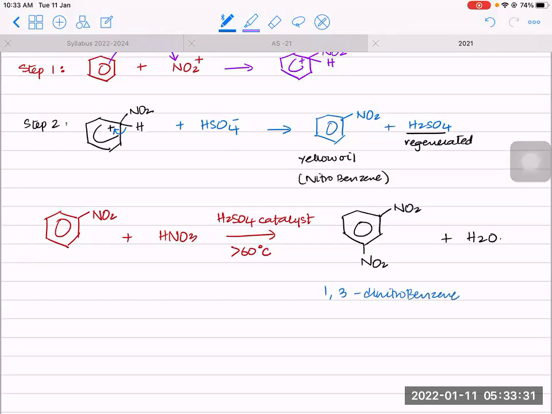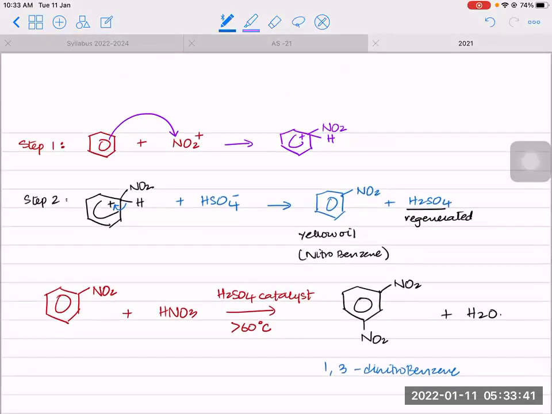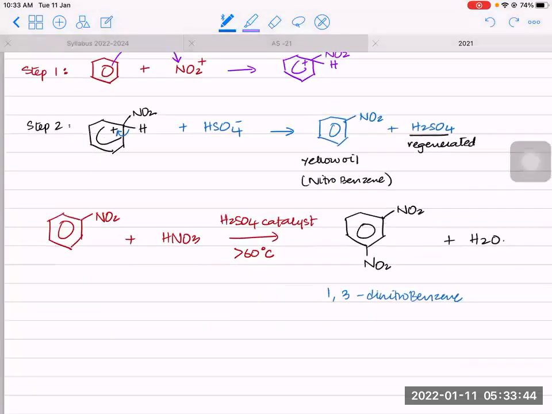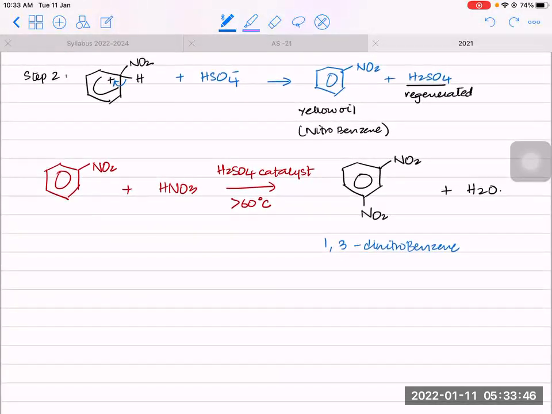Clear? Now the mechanism of dinitration, you don't really need to know. You just need to know that for dinitration, mononitration needs to happen first. Once you have the mononitrated compound, then you can make it undergo dinitration. You can't add two nitro groups simultaneously. You will have to have one first, then to that you can add the second one. Therefore, mononitration is done before you could do dinitration. Obviously, you can't simultaneously attach two nitro groups. All right.